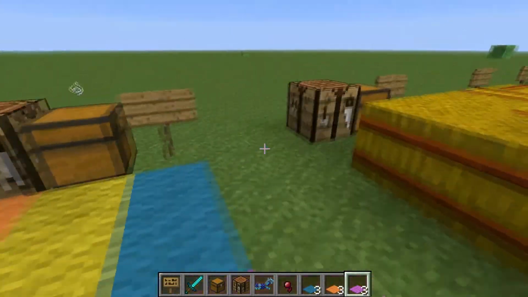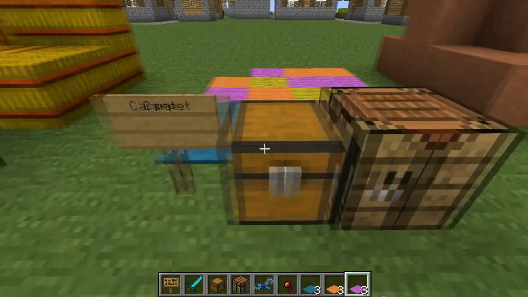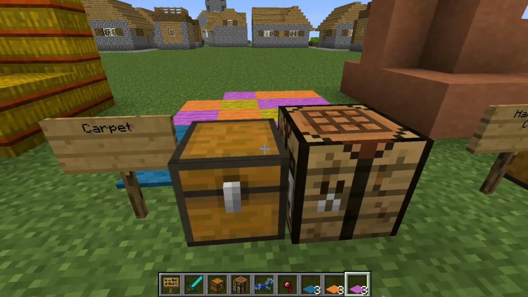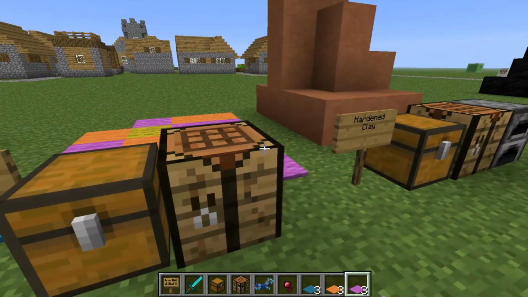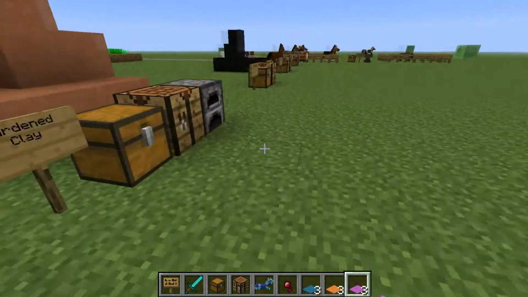The only thing about carpet for now is that you have to make sure that the color of your carpet is the color of the wool you use. Like if you use white wool to make a ton of white carpet, you can't dye the carpet, you can only dye the wool. So if you want colored carpet, make sure you use colored wool.